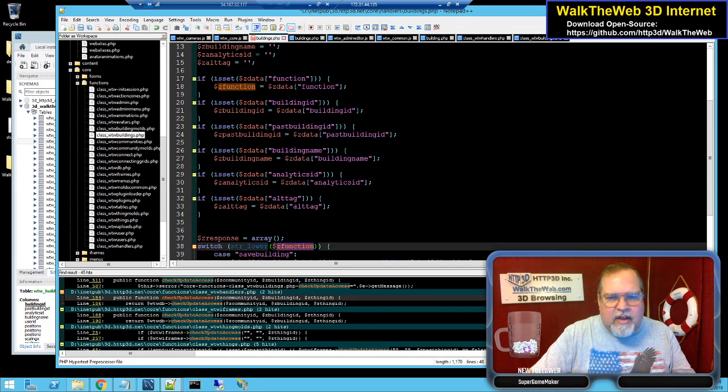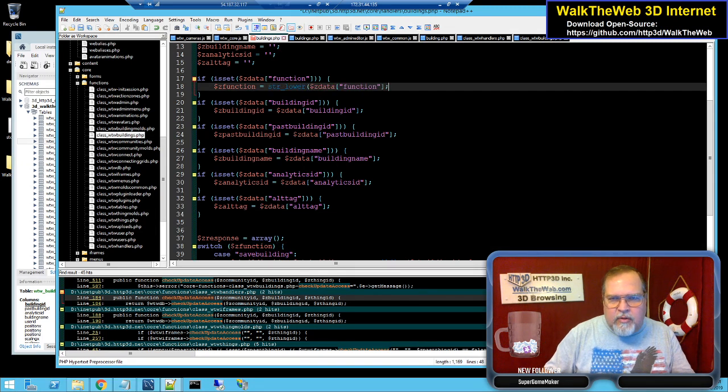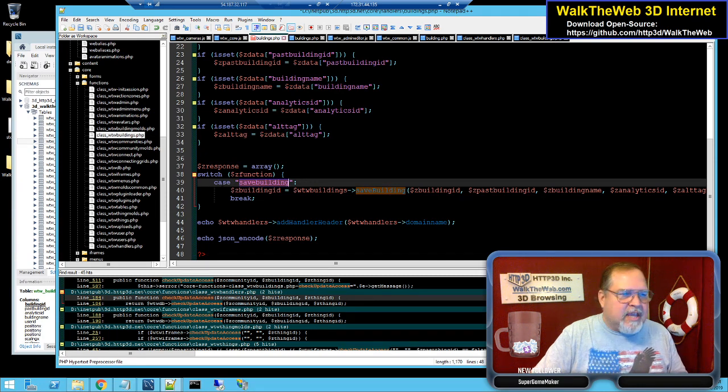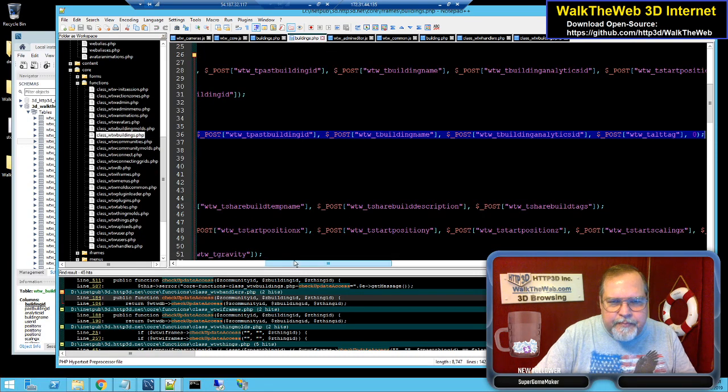Let's back that off. Let's do it here because this is where we already know that we have a value coming in. And so now the function would always be in lowercase, and you don't have to worry about whether it was lower, upper, or mixed case coming in. Okay, so that's one. Let's keep on going here.